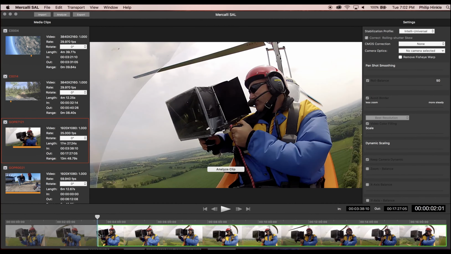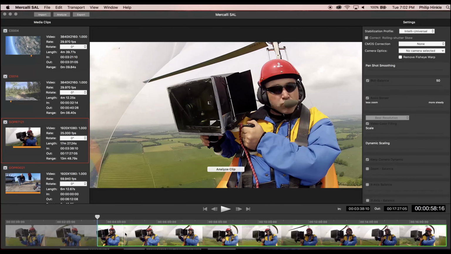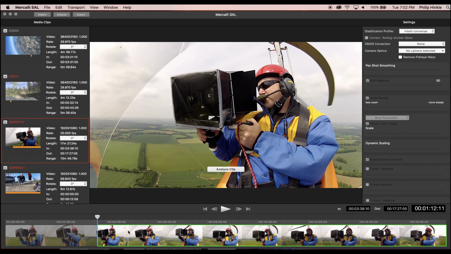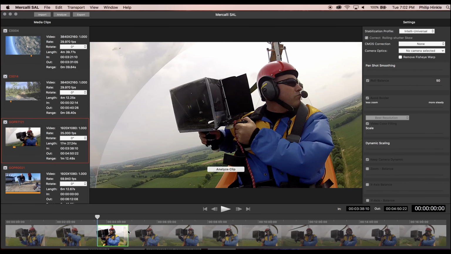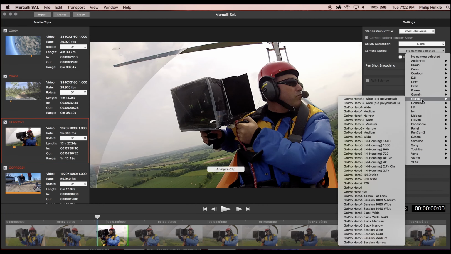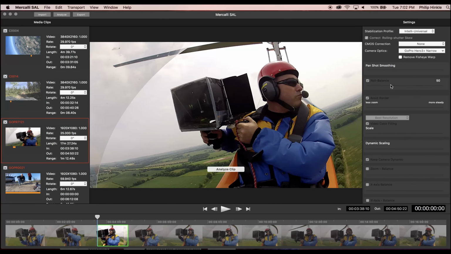I'm just going to pick a spot just for demonstration purposes. I'm going to put my cursor right there. I'm going to select O for out point. We have our camera set. This was a GoPro. I'm not sure exactly which one it is. I think it was a 3. And there doesn't appear to be much fisheye in there or warp, so I'm going to select the 3 narrow option. Again, I'm going to select my vibrations and wobble, and that particular clip is set.